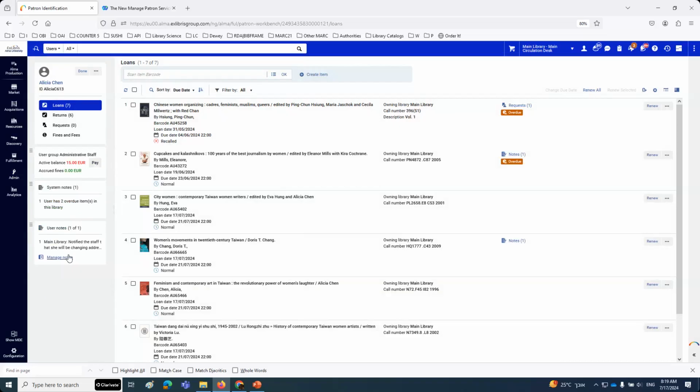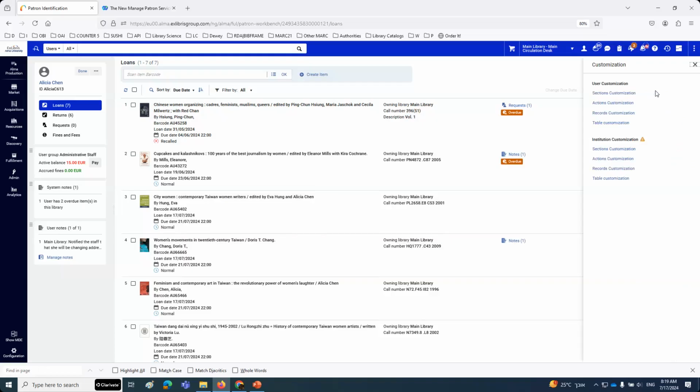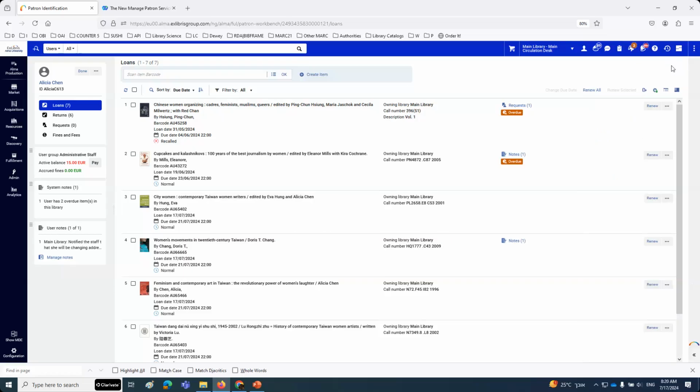There's another method which I'm just going to point out, but not actually do, so you know it exists, that can also be changed up here on the top right via the customize. And if I click customize, you see here, I can also make some of the customizations. There's something here called sections customizations, for example. So here too, I could change the order, loan information, item information, notes, etc. I can play around here. I'm going to move notes right up there and apply.